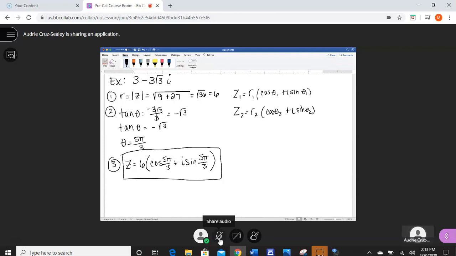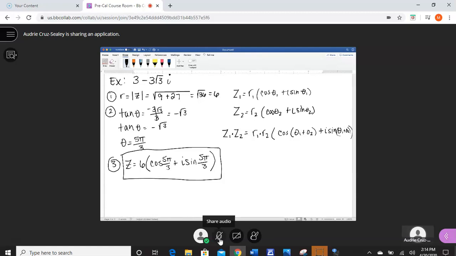And if you look at the operations, if you wanted to multiply z1 times z2, you wanted to multiply the complex numbers together, all you have to do is multiply the R values together, and then you're going to add the angles. Remember, multiplication becomes addition kind of thing? So you're just going to add the angles together, and then that'll be it. That'll be the same thing as us just adding the corresponding positions if we were in imaginary form. So if we're in polar form, all you have to do is multiply the R values and then add the angles together.